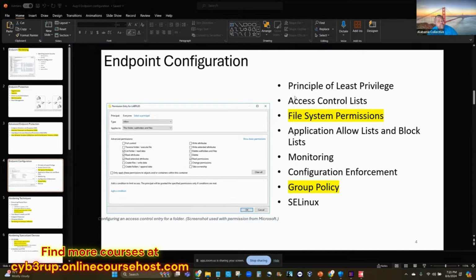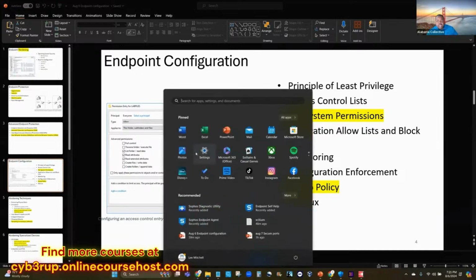Having an application allow list and block list is important when it comes to the hardening process. Like I alluded to earlier, if we're not using certain applications or we don't need that functionality, let's go ahead and take those things off. So again, I bring up my start menu here, and you look at all the different applications that we could have allowed, and then what do we need to take off? What are we not using?